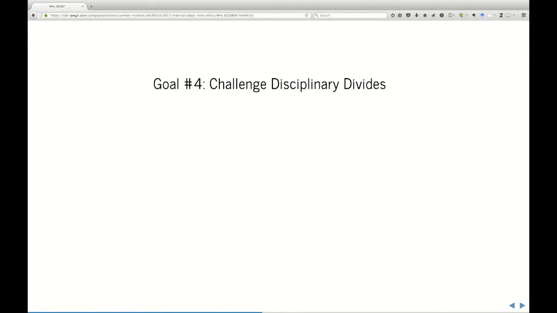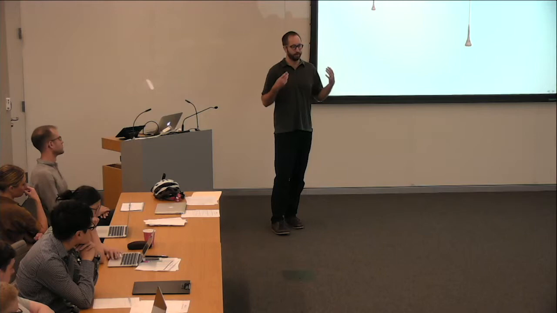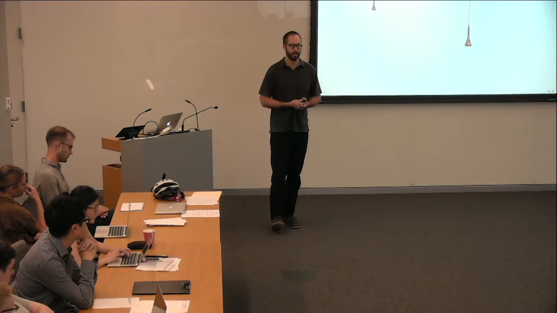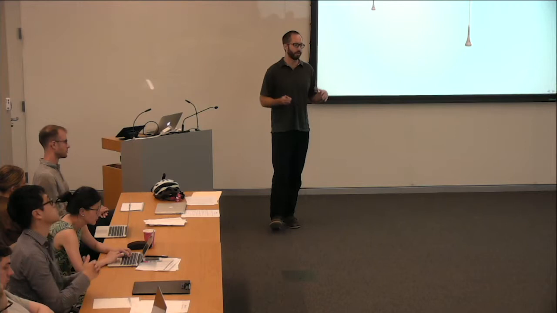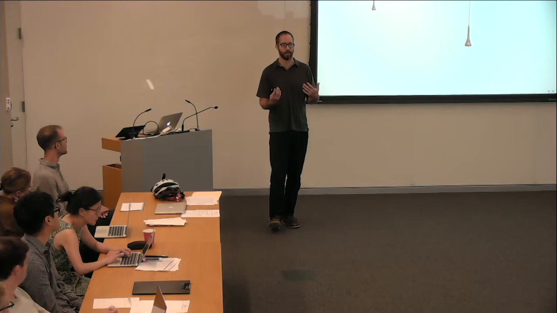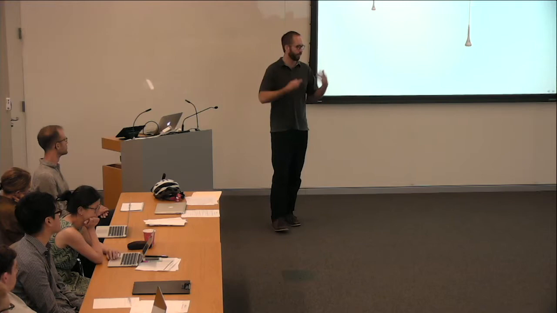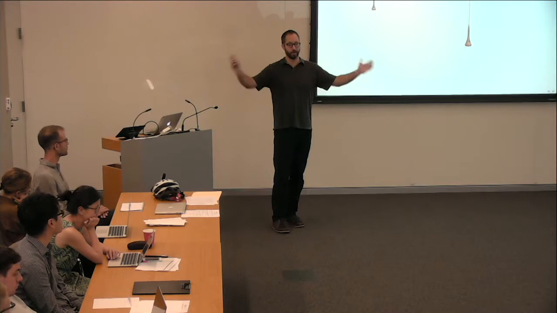The fourth goal, which I've already hinted at, is to challenge disciplinary divides. I really appreciate that Matt gave a very capacious definition of what computational social science is, because we really need to let that come out in our conversations. That said, this is easier said than done — there's disciplinary-specific jargon, domain knowledge about coding, a variety of challenges to overcome. Very few conferences bring together junior folks with the express goal of making them able to make lateral connections. Most conferences you come, give a paper, and the next person gives a paper. The idea here is instead of doing your work elsewhere and bringing it here, you do the work here, get to know each other here, and continue collaborations far beyond the institute.